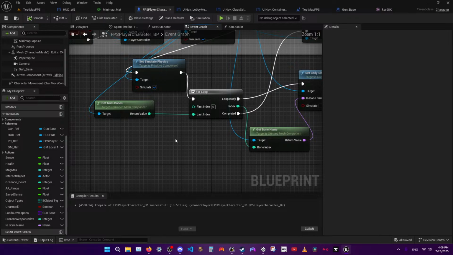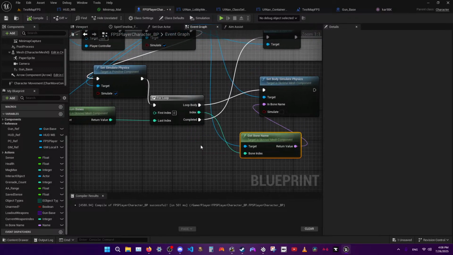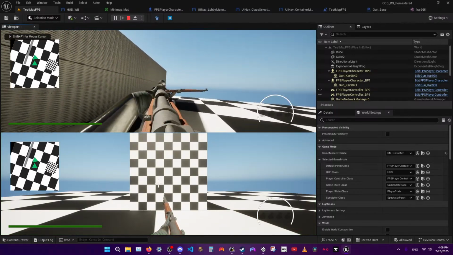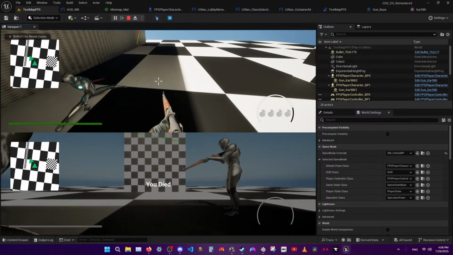Okay. First index will be 1. So the root bone... Son of a bitch.